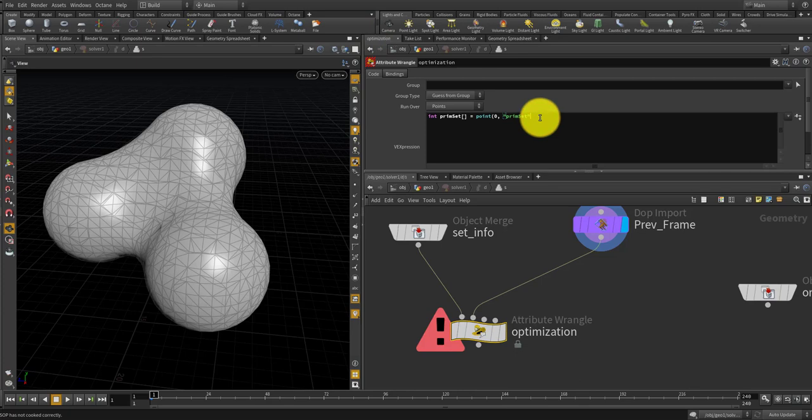Okay, and then for each number, make a new array called indexes, vector vex.